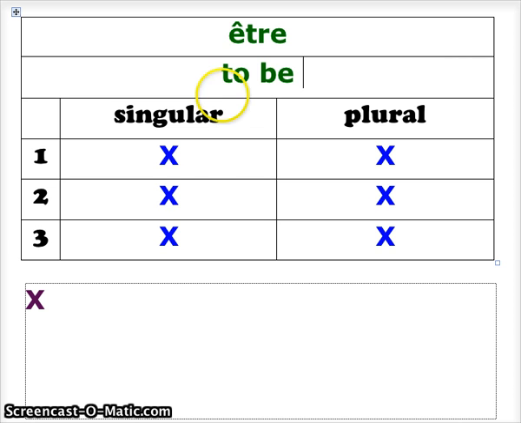Okay. Remember, I've got to have my subject pronouns, and in the first person singular, my subject pronoun is je, meaning I. My second person singular, my subject pronoun is tu, meaning you singular, talking to one person. My third person subject pronoun is il, meaning he. And if you want to say she, that's also third person singular. The word is elle. I just use il because it's shorter and it takes up less space than going il/elle.